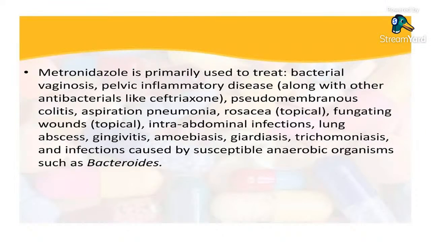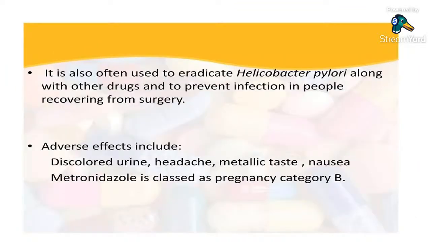Metronidazole is primarily used to treat bacterial vaginosis, Helicobacter pylori infection, and pseudomembranous colitis, along with another antibiotic such as cefazolin, as well as aspiration pneumonia, rosacea, fungating wounds, intra-abdominal infections, lung abscess, and infections caused by susceptible anaerobic organisms such as Bacteroides. It is also often used against Helicobacter pylori along with another drug, and to prevent infection in people recovering from surgery. Adverse effects include dark urine, headache, metallic taste, and nausea.